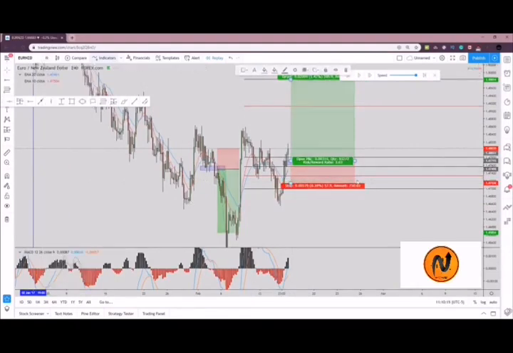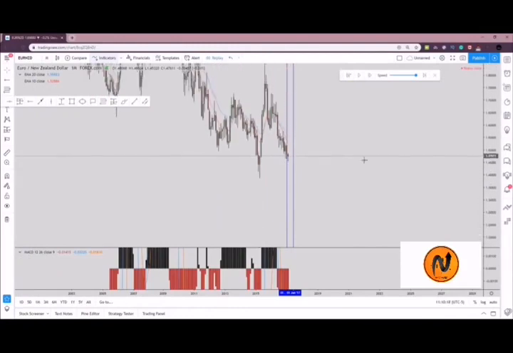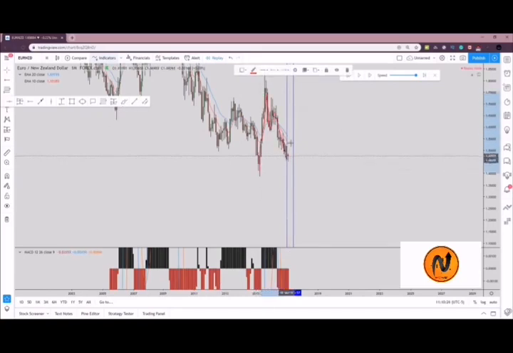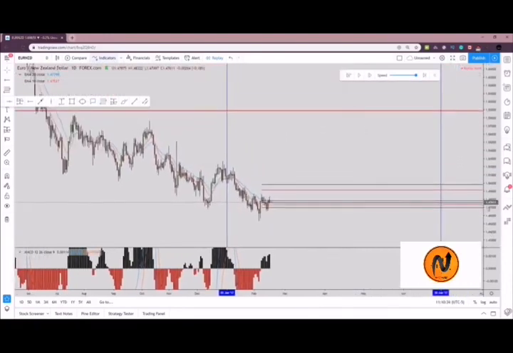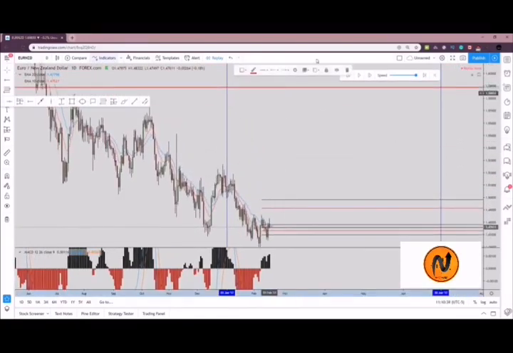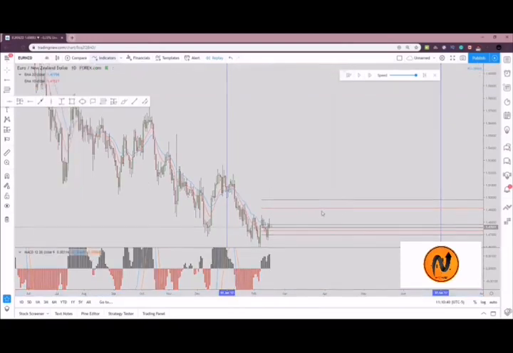let's actually see what we have on the monthly. Okay, perfect. So on the monthly, we definitely want to see a big push to the upside as well. Why? Because we have this big information. So we want to see a push to the upside all the way up to this area. So obviously look at what this becomes on the daily. On the daily, we want to see a push all the way up to this area here. So obviously we can take the second target because we definitely want to see a push to the upside.